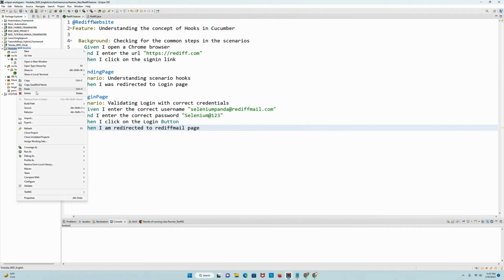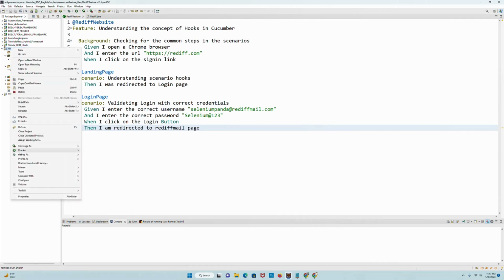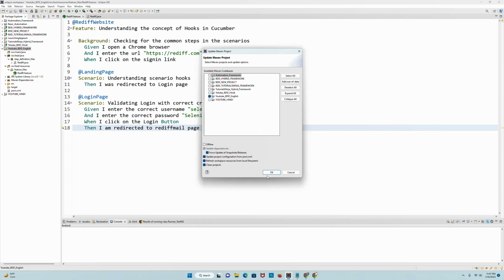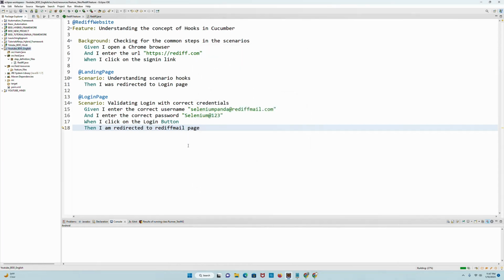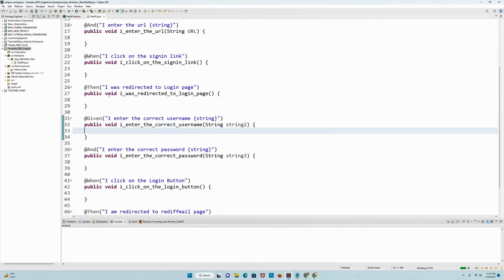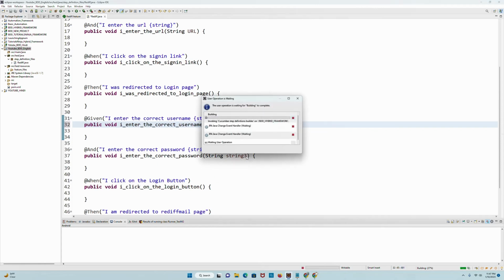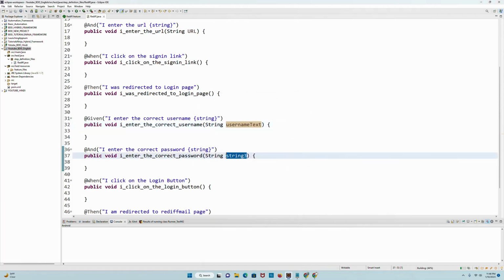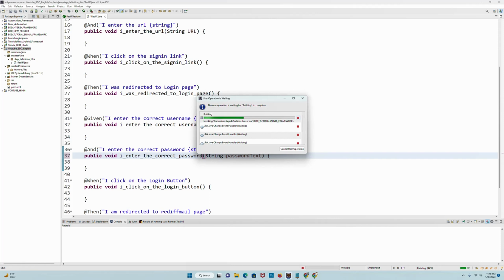So even if I refresh the project, now if I right click and go to Maven and update the project. So maybe it is building now. So let's wait for this build to happen. It is building 27%. So let it build on its own. We'll come back later. First, let me, this one I've taken care of. This, give the enter correct username and password. Enter. So here I'll write username text. And here I'll write, okay, so it is building operations. Just give us some time. So here I'll write password text. Okay. It'll take some time. It is building the operations.